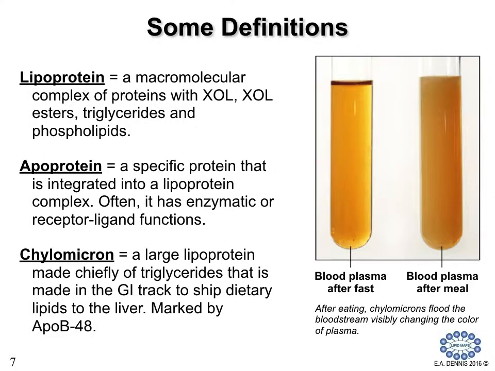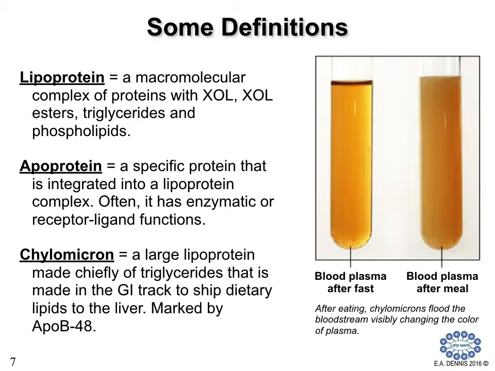When you get a blood test, the blood that is collected is first spun to remove the red cells. If you take a blood sample just after a meal, the resulting plasma looks as the figure on the right. However, if one has fasted overnight before collecting the blood, then the plasma looks translucent as shown in the panel on the left. Now this difference is due to the lipoproteins.